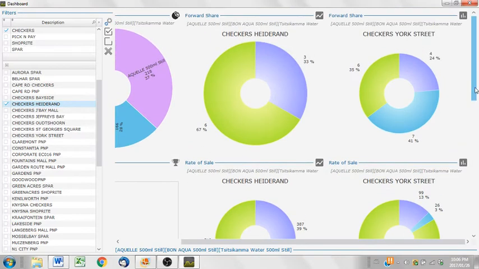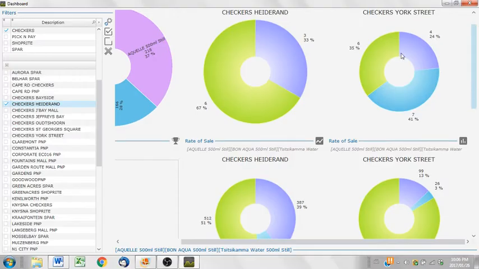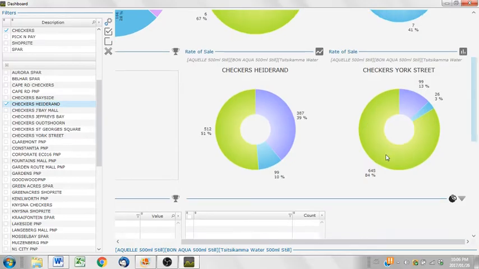So interestingly enough, this tool is used as an executive decision tool. In this case, quickly I can see that the actual forward share percentage in Checkers York Street is 35%, but the rate of sale is massive. It's 84%.